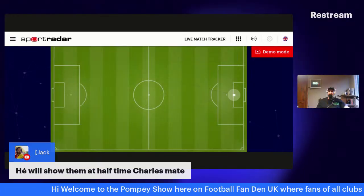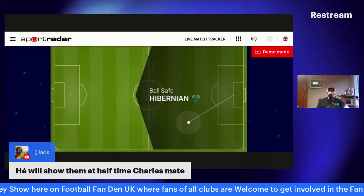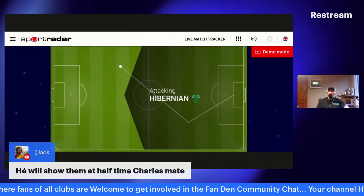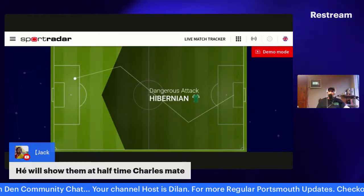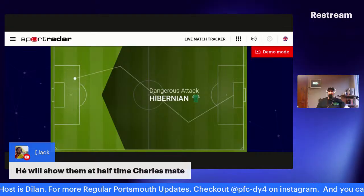Ball played out to this near side, as Partizan now push up the field. Hibs again trying to challenge. Partizan have managed to retain it. Ball played into the centre circle. Now it's worked out wide on that far side as they try to come forward here, but Hibs quickly come to press the ball and force Partizan to play it back to their centre backs.